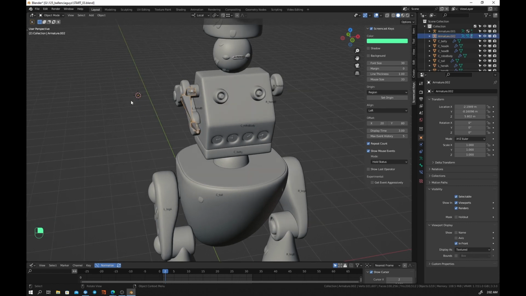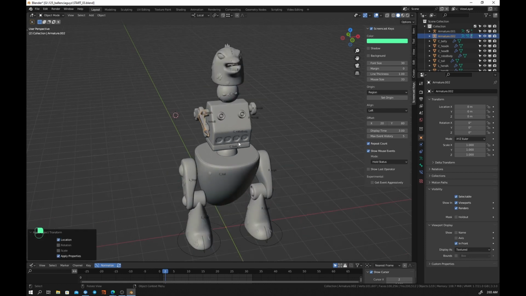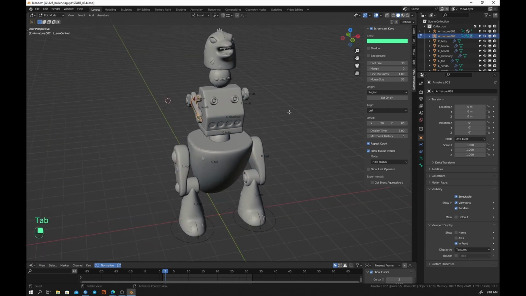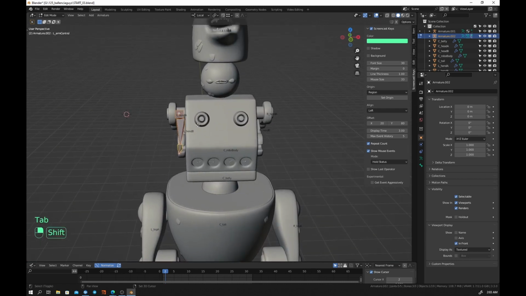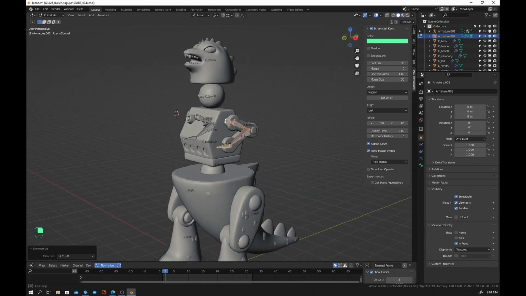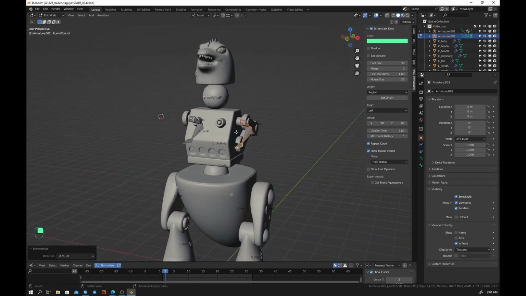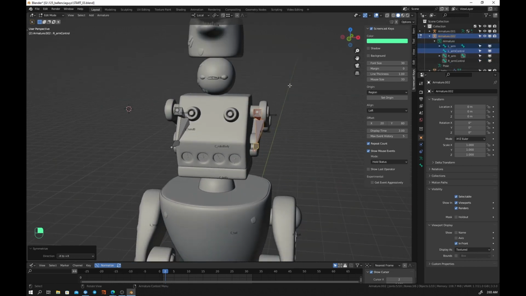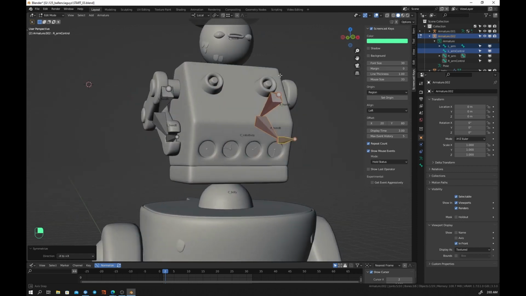Exit the editing mode and set 0 in location. Now the pivot point is at the coordinates origin. Go to the edit mode again, symmetrize, and now the bones are in the correct position. They are automatically named correctly.